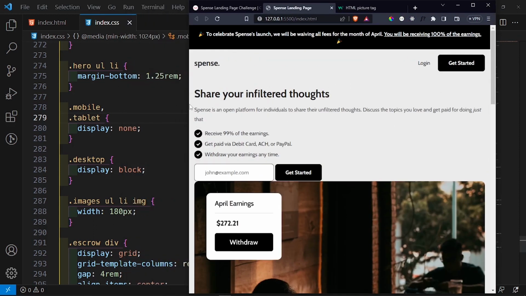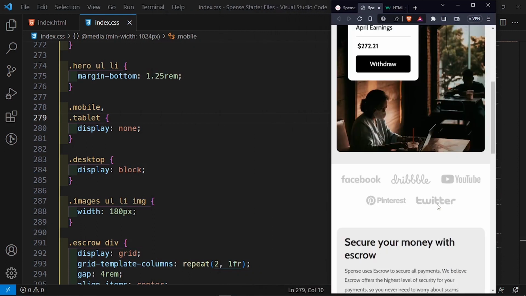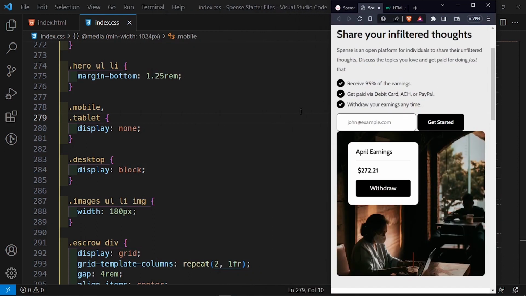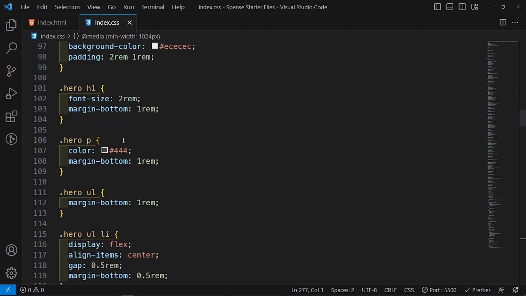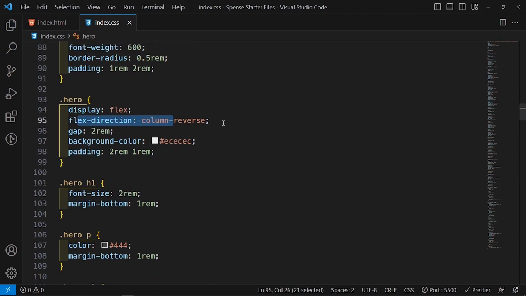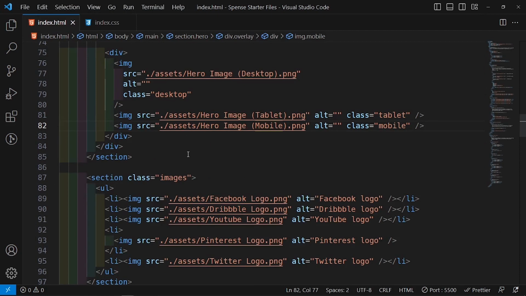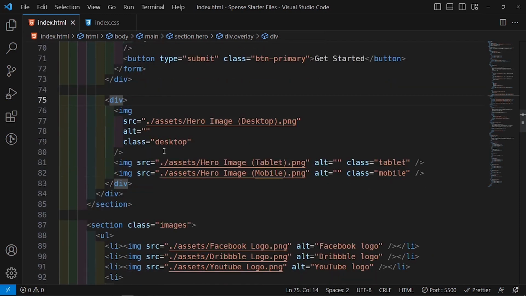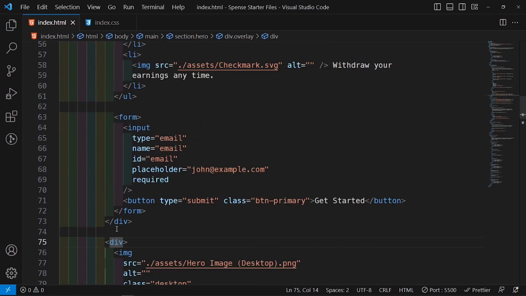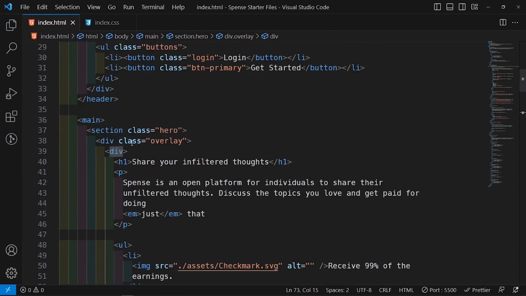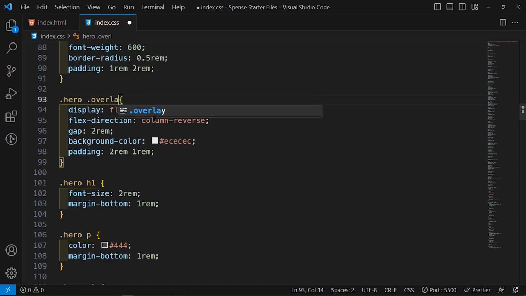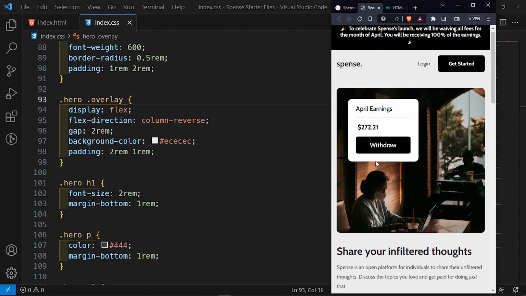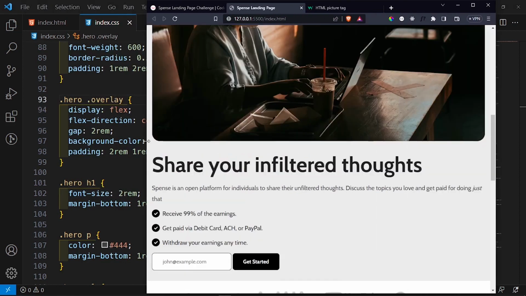Wait a minute, did I not fix this? I didn't fix this part. The image needs to come first. Why didn't I fix that? Let's go ahead and fix it inside the hero. The hero is somewhere here. Oh, wait a minute, column reverse. Did I not do column reverse here? Hero overlay. I introduced that class. Dang it. Dot overlay. That should fix it. Okay. Dot overlay. Nothing breaks. There we go.